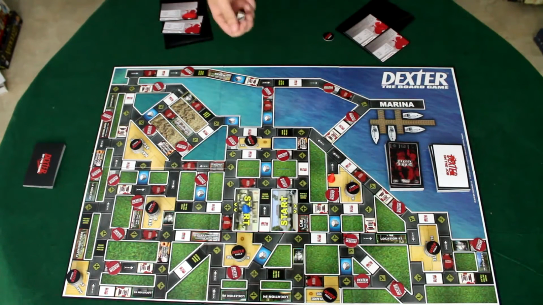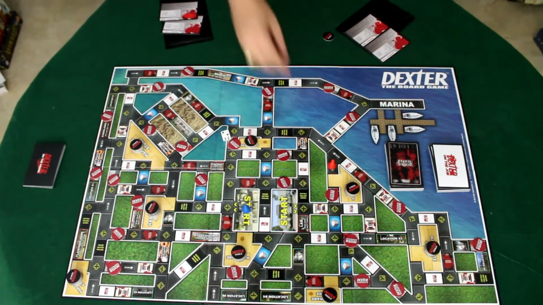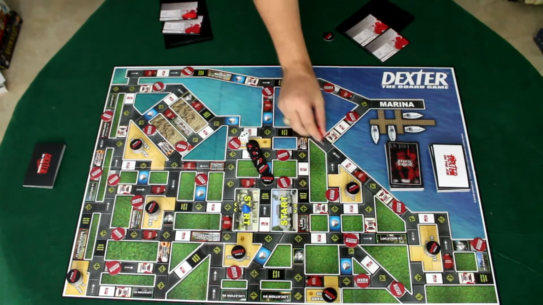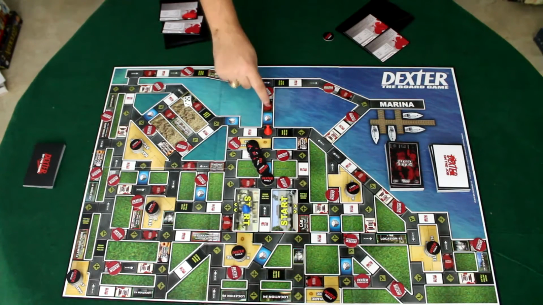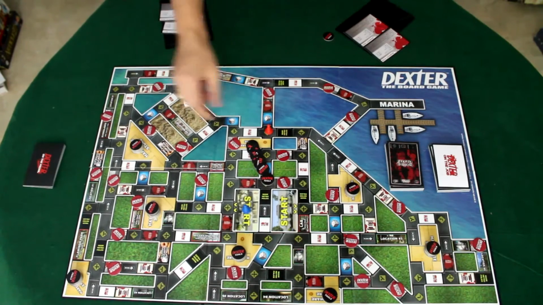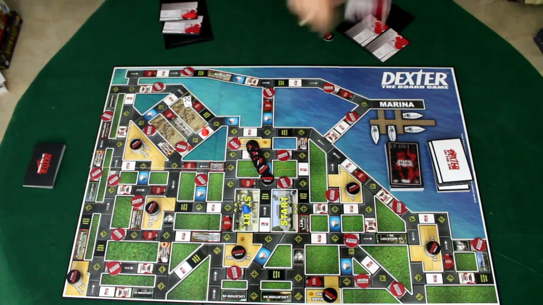I'm just going to keep playing as red for now. 1. Nothing happens. Yay. 2. Nothing happens. 3. Nothing happens. 5. Or, what else can we do? Hey, look, I can get an on-the-job card. I got 1A. Go me.